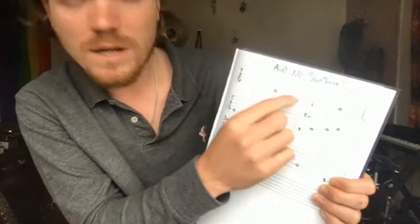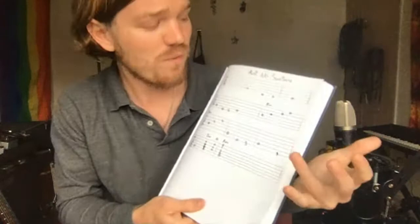And then when it goes to this one here, it says three. What that means is you count up three. And so that's going to be played on the third fret of the low E string. Okay. And so I think we should be okay with that one.